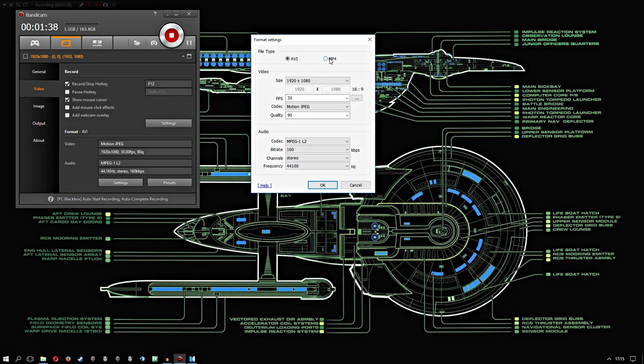Previously, when I was using the consumer version of Vegas, it could only accept MP4 containers. It would not accept anything with an AVI file type. And why this mattered is because with the MP4 container option on Bandicam, you can only choose between H.264 and MPEG-4, both of which are compressed formats. So Bandicam is doing the compression on the video as it's going along.